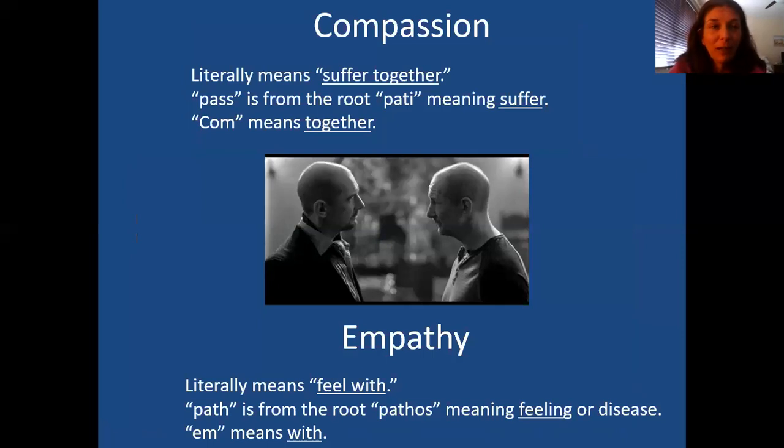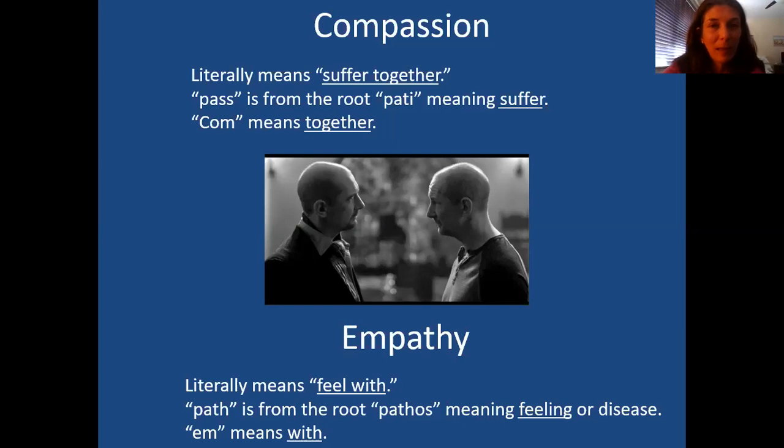So this is very important in our interpersonal relationships, especially supportive relationships. So part of our goals, if you think about it, is to be with people who can offer us compassion and to also be able to offer compassion to other people. And it's similar to empathy, because that's a word we often talk about, and empathy is similar to validation, which we talk about in DBT. So empathy is similar. It means to feel with. So compassion is to suffer with or suffer together, and empathy is just to feel with.